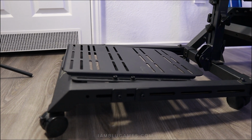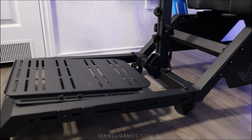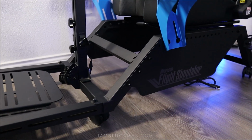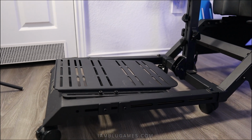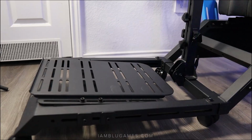Again, this is the Flight Simulator chair, not the Flight Simulator Pro chair. On the Pro chair, the rudder pedal mount and the rest of the chair are completely separate. If you want that, then you can check out the Flight Simulator Pro chair, but this is just the Flight Simulator chair, which is personally my preferred chair. In the past, I had the Boeing one. But anyways, this is where you're gonna mount your rudder pedals.